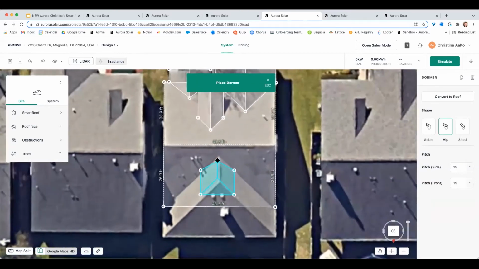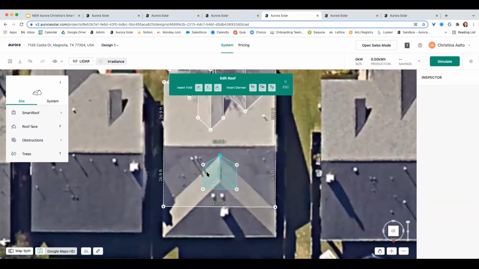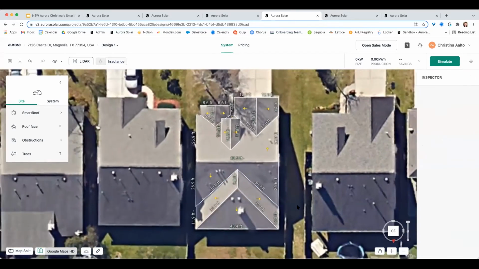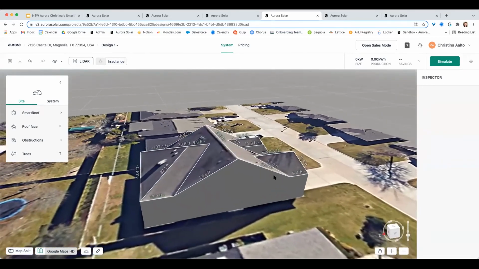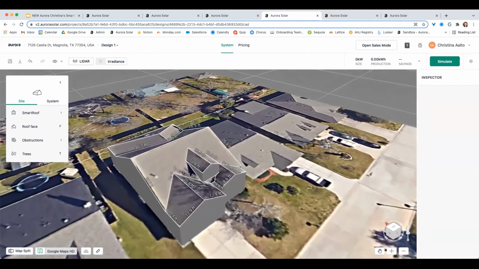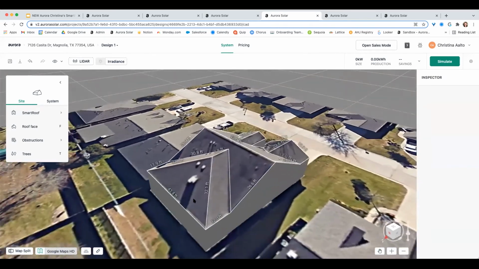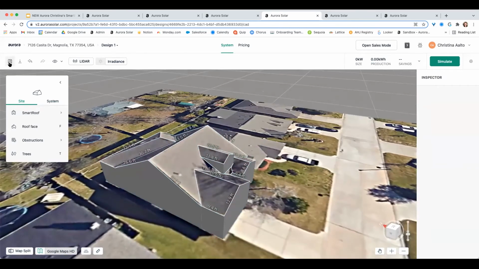You see that green edit roof banner open up, and we can now select our second dormer type, and we can place that peak node at the top right about there. Drag this down and over to about there. That looks good to me. And now we can pull down our whiskers so that that all matches up and is going to look good. We can click escape or double click outside of our image. And now we can see that we have accurately modeled this structure, which has 3 gabled dormers in the front and a hipped dormer in the back. I can now click on save, and we can move on to our next example.